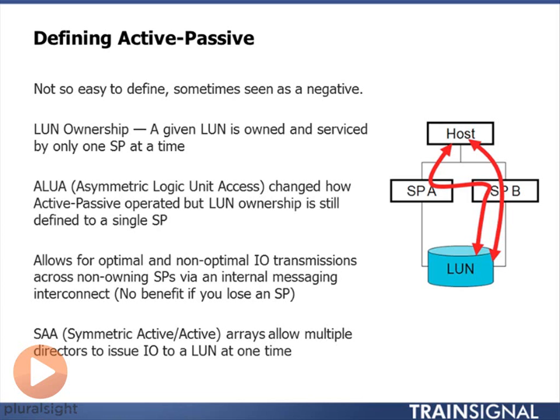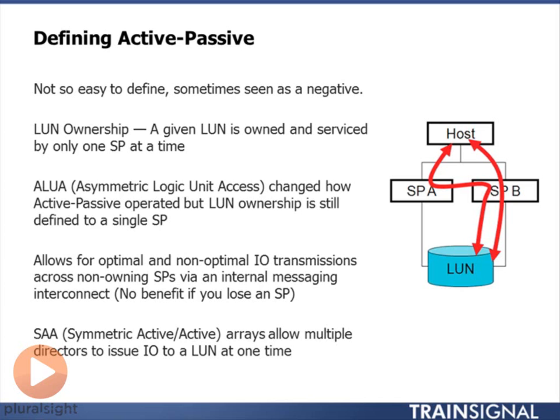Now, if SPB just died, in normal situations without ALUA, any LUNs that were owned by SPB now get failed over to SPA. You'll see the host actually has access to both SPs. That gives him the ability to access that big blue LUN across either SP in case one of them dies, so it's not a single point of failure. The double-headed arrow on the left-hand side is how ALUA would access that big blue LUN if, say, SPB lost some ports that the host was using to access it.